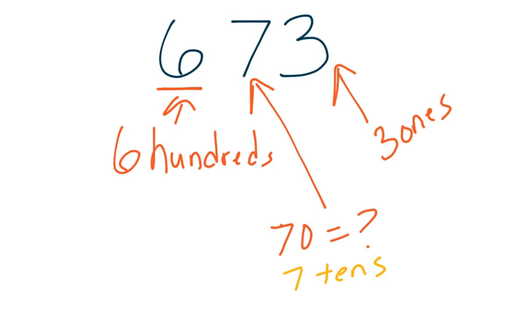Now in 4th grade, we're going to be looking at numbers that are quite a bit bigger than this number, and we really need to think about this same philosophy, breaking down each number by its place value and identifying what that means. So let's take a look at a bigger number. Here we have the number 52,081.